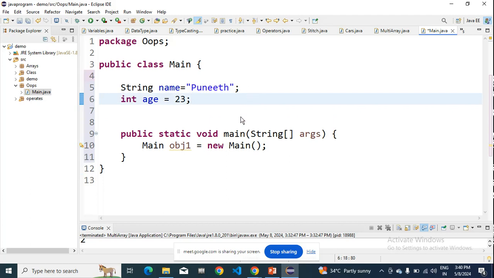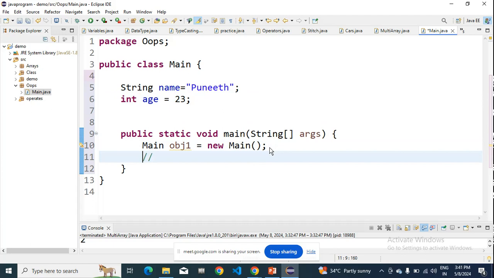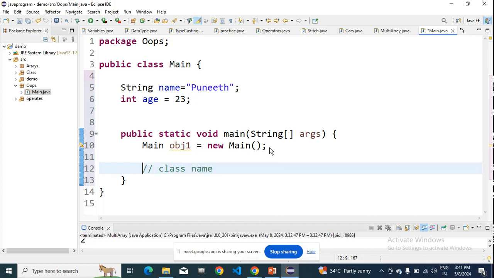Here, this main is the class name, and this is the object name, and the new keyword will be used to create a new object. This is creation of an object, guys, using the main name only.